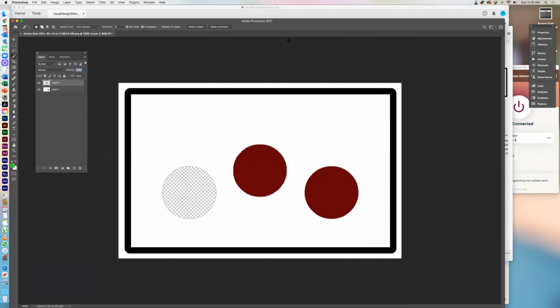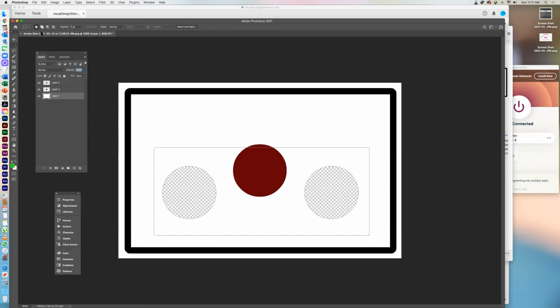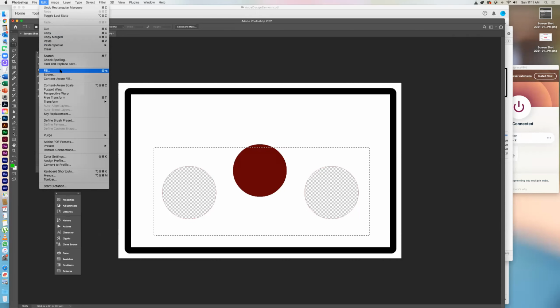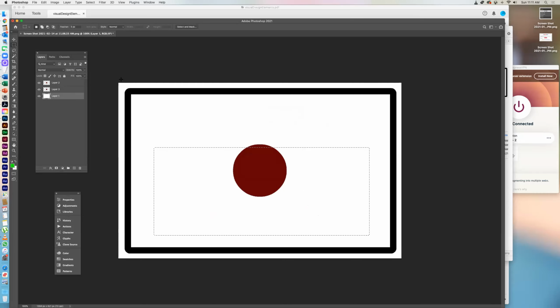I just want to grab the whole window and bring it over, and then have my tools, and I'll bring them over. All right, and I'll bring my participants back. I need to go back to that bottom layer. I'm going to go Command X, Command V. So they're both in the same place and they're in two different layers. I'm going to go back to this bottom layer and edit fill white. Okay, so now it's filled.